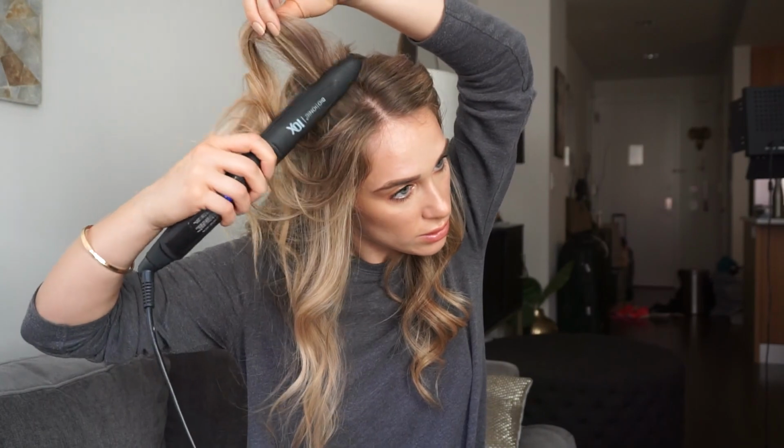I have a hair straightener. What I like is to go all the way at the top and just do this. I feel like that creates more volume.